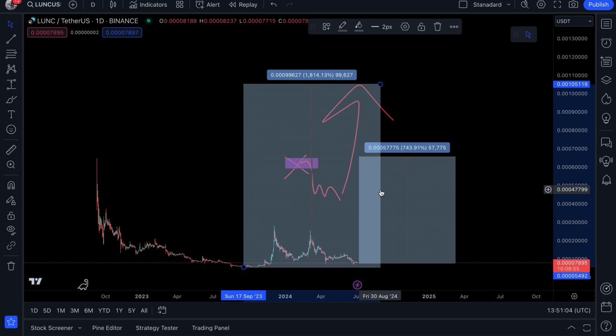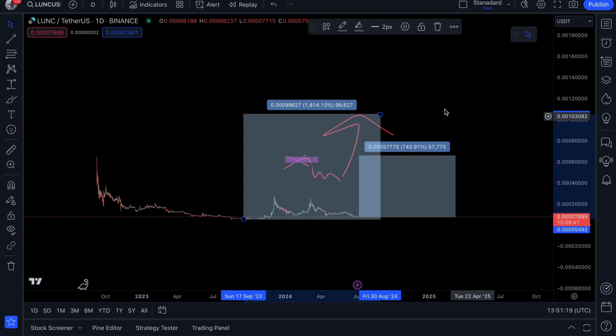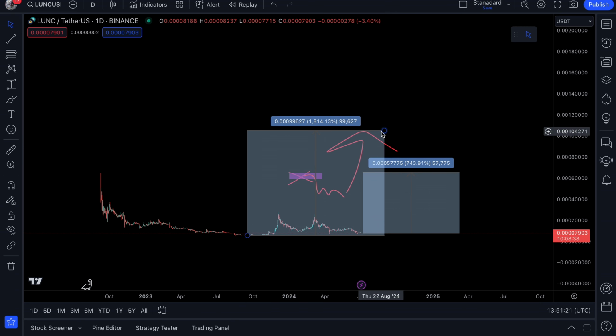That might be an area to maybe take profit at, or just keep a close eye on, as historically that has been a very major area of resistance. And then number two, if you want to be more bullish, then I'll be looking at the 10x first and then the 20x. If we're going to be super bullish, then you could just sit and hold this until maybe this quarter, the next few months, maybe till around September, see what happens and reevaluate the situation.